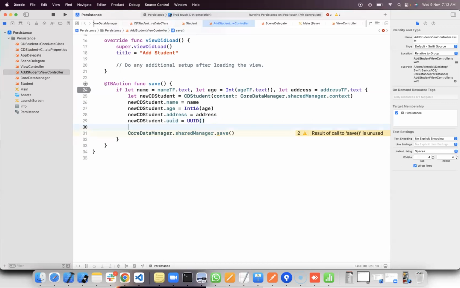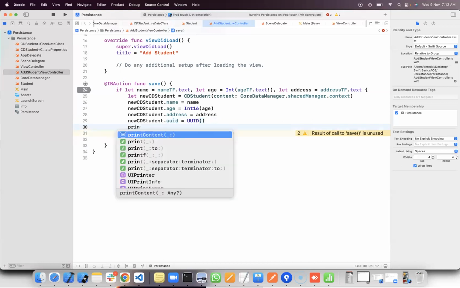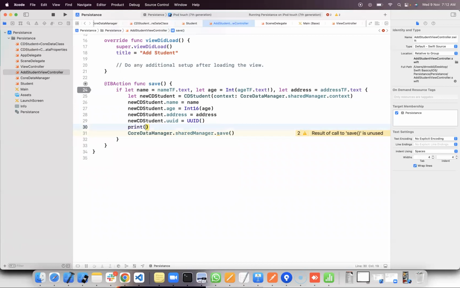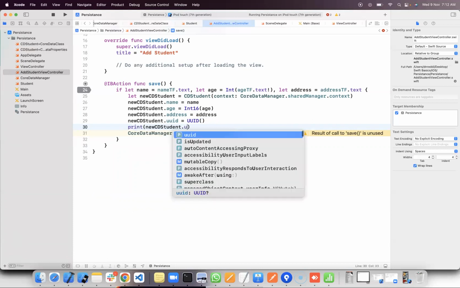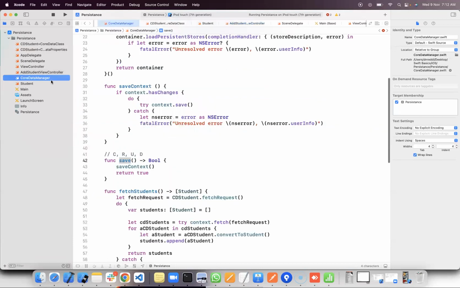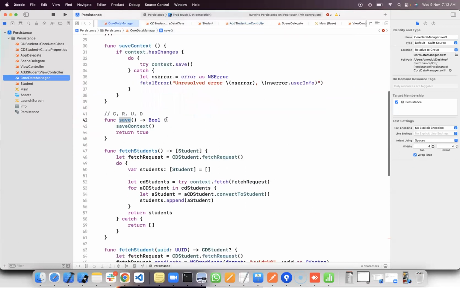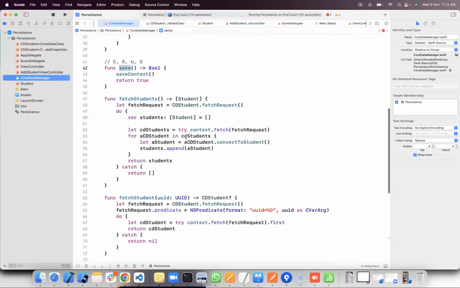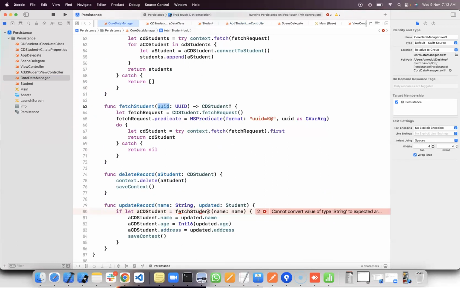I'll also print this: print new CD student UUID. And then asking to save it. Once you save it, that is saved. While fetching, with the UUID I'm fetching. Here also UUID I need to fetch.